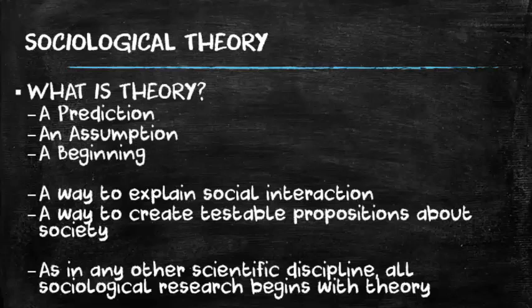As in any other scientific discipline — remember, sociology is a science — all sociological research begins with theory. It begins with us thinking about things in a particular set of ways, which is what theory lets us do. It's kind of like the playbook that we do research by. For example, if you happen to be an athlete, you have a playbook. You know there is a particular way that your team approaches your sport. That's what theory does for sociologists when they do research — it gives us a way to approach our research.